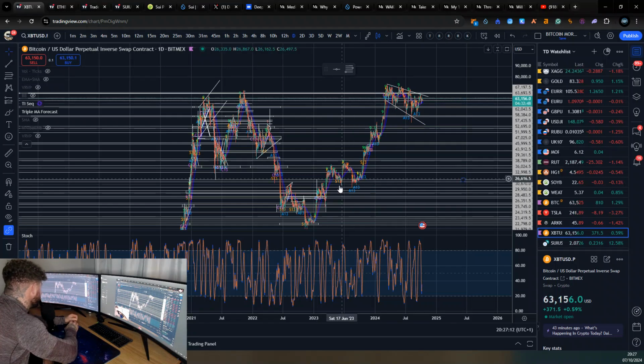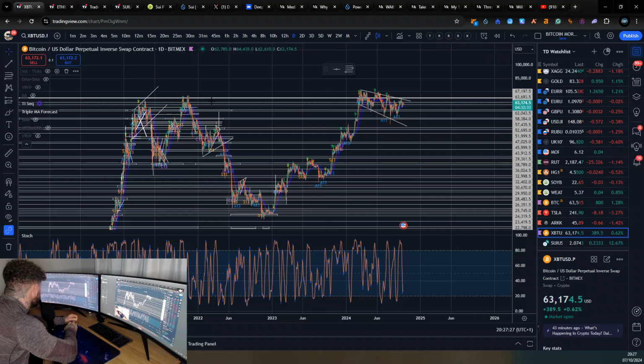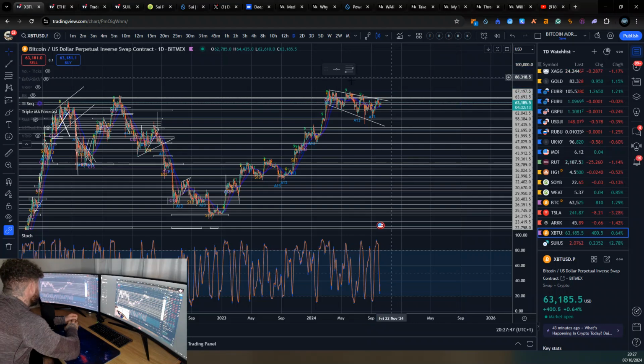So obviously we've got our move up here. Depending on where you want to take the move from, do you want to take this as the move, or do you want to take this area as the move? It's quite a substantial move if we took it from here target wise, but if we did want to take it from around this level here, to give ourselves a general area of interest, we'll be looking at probably around 110,000 for the price of Bitcoin if we do break this consolidation to the upside.